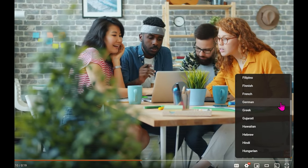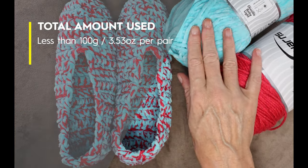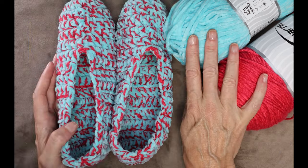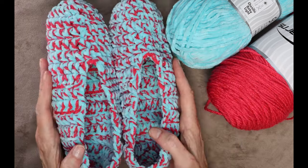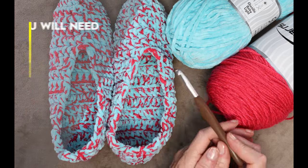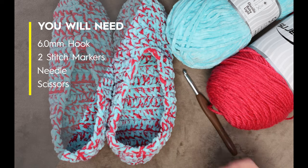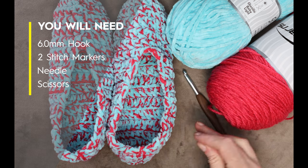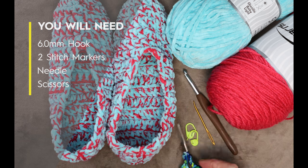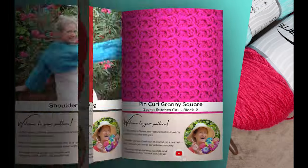I'll be sharing three different sizes: small, medium, and large. To make the easiest crochet slippers for adults, you're going to need two balls of yarn. You could use two balls of just acrylic yarn, or one ball of acrylic and one ball of chenille or blanket yarn. You'll need less than 100 grams of each. One ball of each kind will give you one pair of slippers, unless you're making smaller sizes.